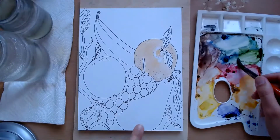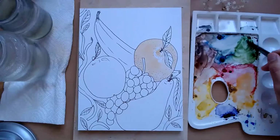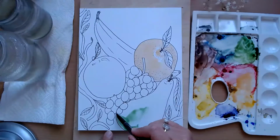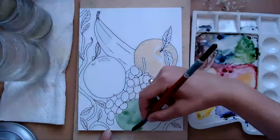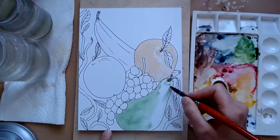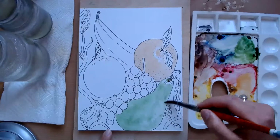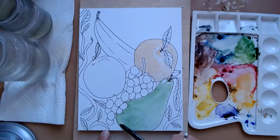Okay, then I'm going to do my pear down here, and I'm going to do a green, but I've got my viridian green and my sap green mixed together. And again, I'm going to do quite a thin application of this, because then I'll come back and use this color as the highlight. So I don't mind if it's applied blotchily. It kind of adds to the look, but I will leave little bits of white up here on this top rim because that's the top highlight that I want to remain as if it's just catching the light, as if it's really 3D. But the rest of it is just a light application of green, and hopefully it will dry in time that we can go in and add another layer to at least one of the fruits before the session's over.